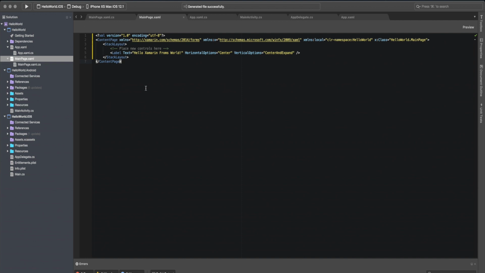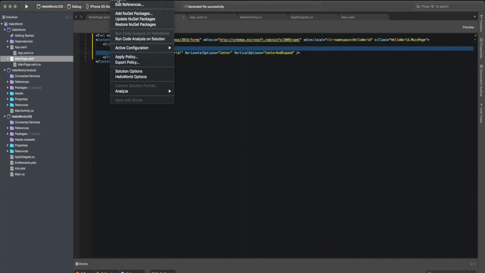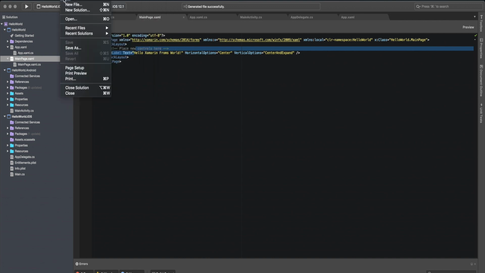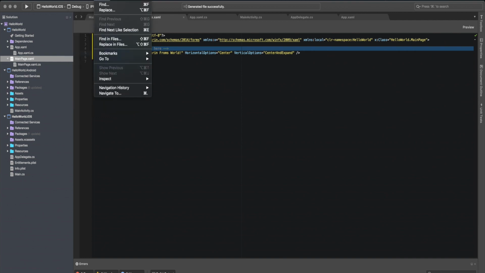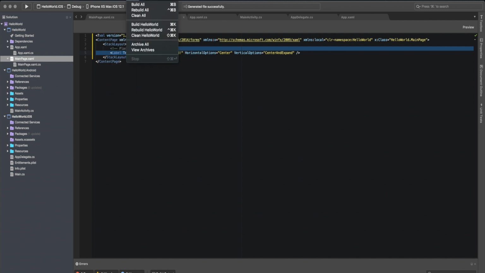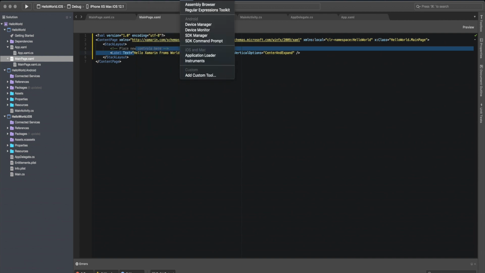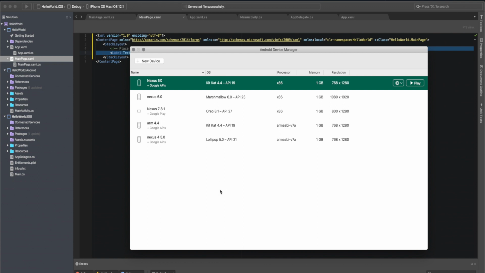There are a couple of things I'll need to tell you before deploying this application. If you go to tools, is that tools? I think it's not tools. If you go to project or file, let's see, I think it's inside. Yeah, here. Inside this, you have to create Android device managers and virtual devices.